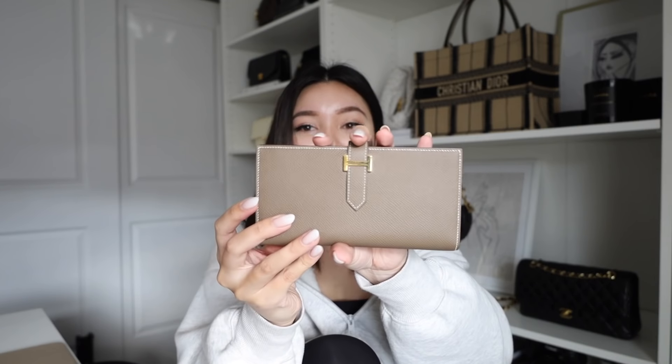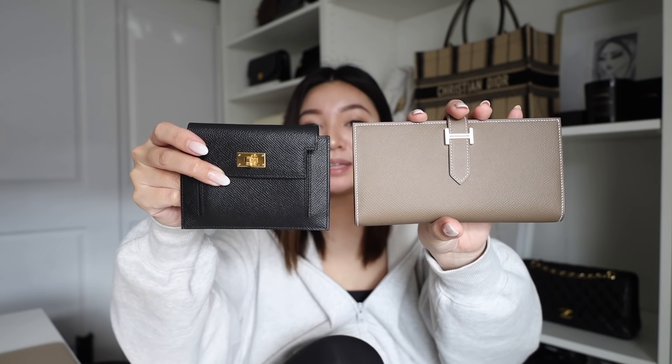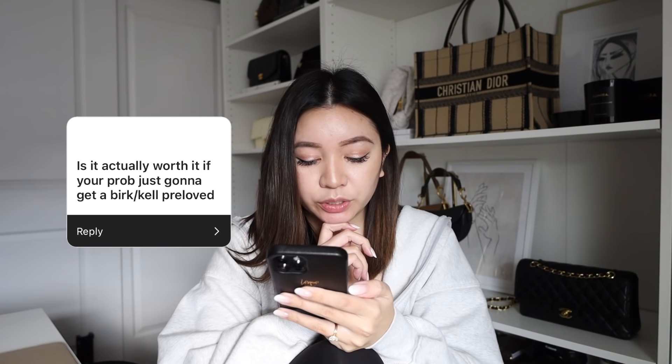Anytime I visited my SA I would ask to see their wallets and nothing really did it for me. The other Hermès wallet I was looking at was the compact version of the Béarn, but I felt like as I get older — I put coupons in there, sometimes I need to carry a checkbook — so I went with the long wallet and the compact Kelly. I also considered the Dior Saddle wallet. There's just something about SLGs — you think they're so cute, then you wake up one day with too many of them.